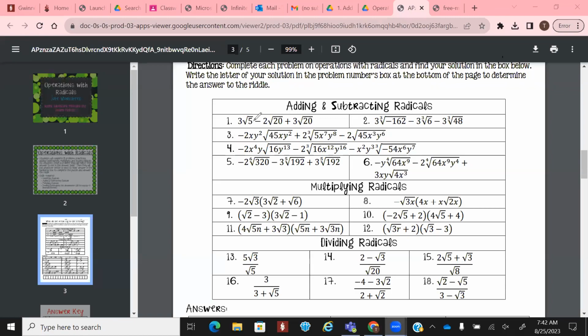On number 1, if we're trying to simplify this, this is already simplified. And then we have -2 radical 20. So let's break that down. 20 can be broken down into what factors? 10 and 2. We've got to be real careful with this adding and multiplying. Remember, we're dividing. We're trying to figure out what factors work. Okay? So 10 and 2. And 10 can be broken down into 5 and 2.